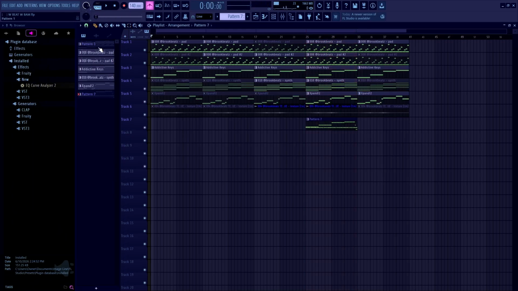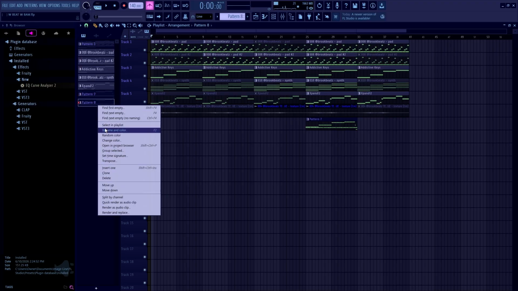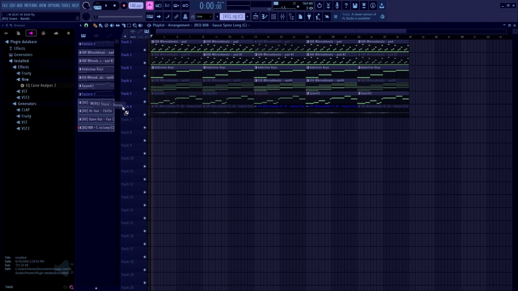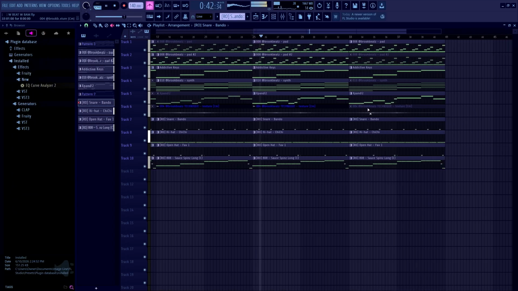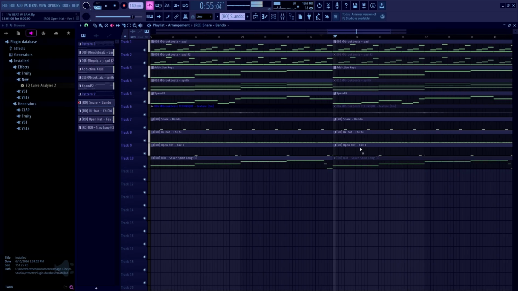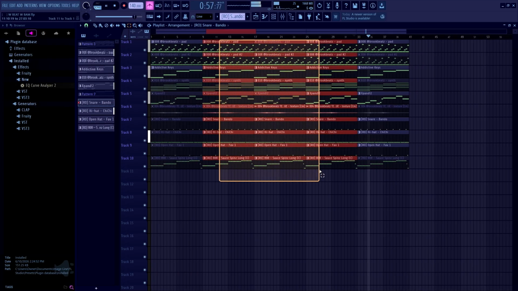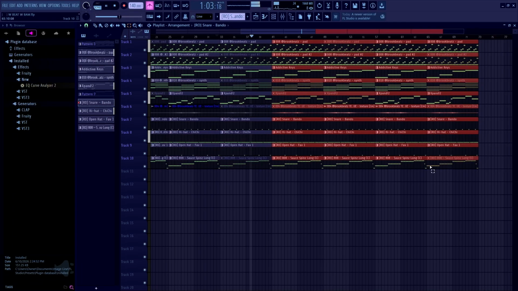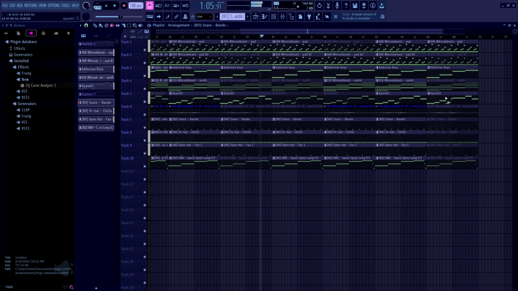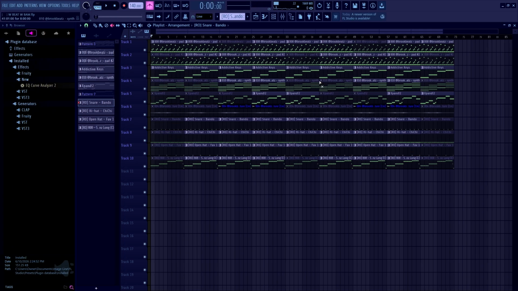And then just organize your drums next, however you want your drums to be. So I'm just gonna do that. Boom, and I'm gonna have that off, and then I'm gonna just copy and paste this over. And then on this part, I'm gonna just turn the drums off on this last one, and this will be the outro. And then boom, you have your beat.